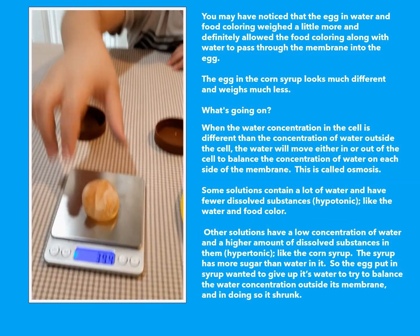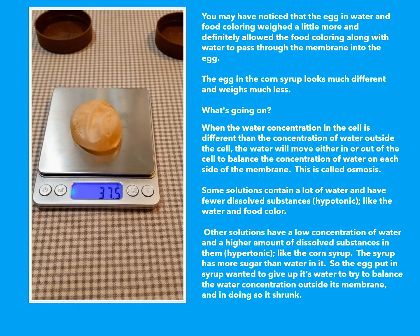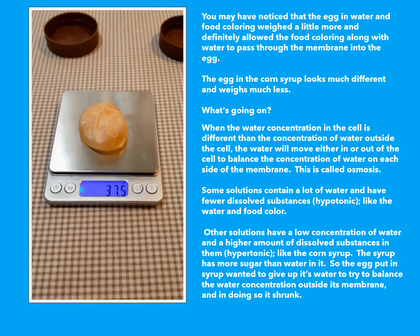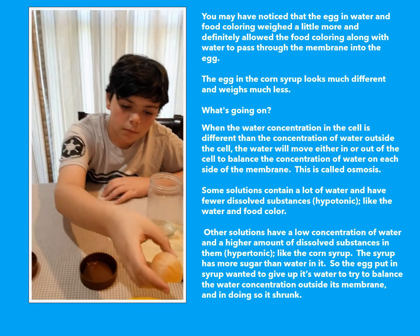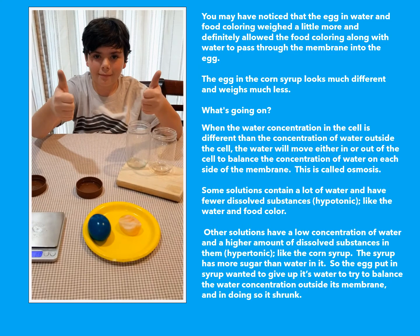What's going on? When the water concentration in the cell is different than the concentration of the water outside the cell, the water will move either in or out of the cell to balance the concentration of water on each side of the membrane. This is called osmosis.